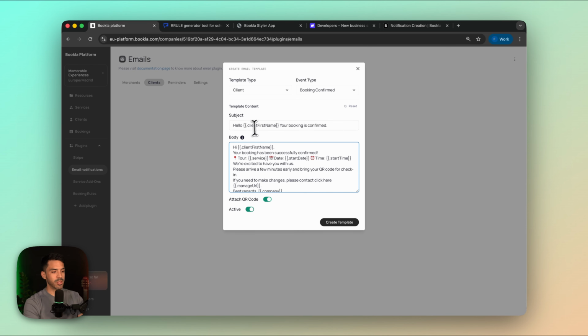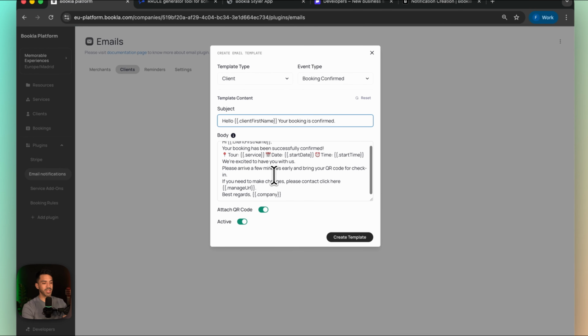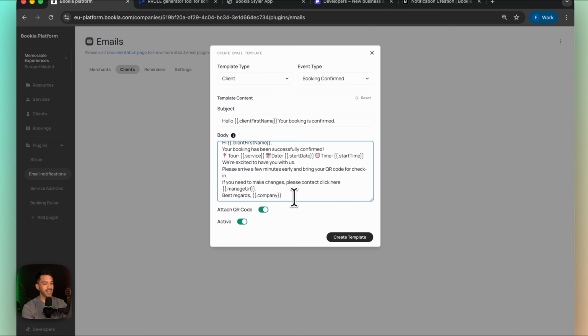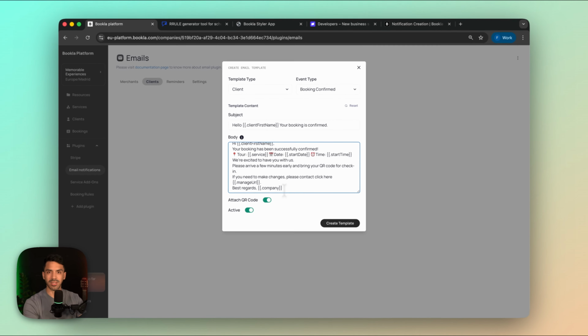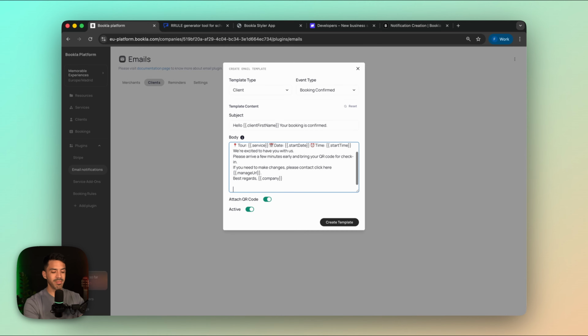So now, the person will receive their confirmation email with all the information they need. What else can they need? Best regards, and then the name of the company. They might need other information. Our meeting point will be the following. And then we can add an address link for our meeting point.